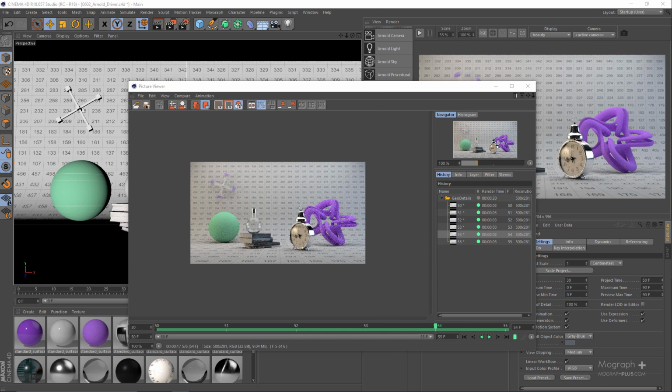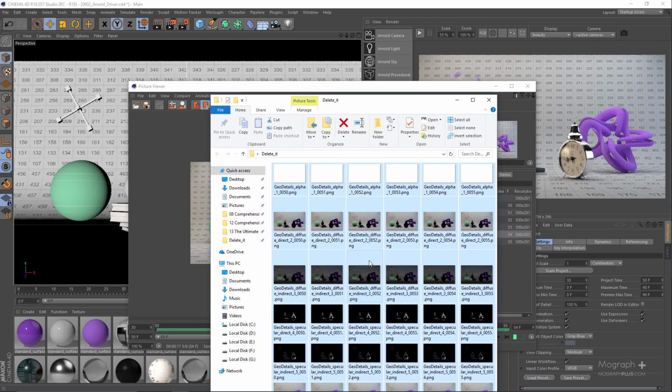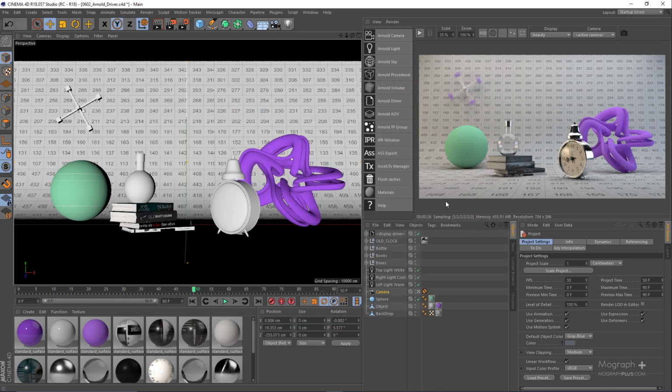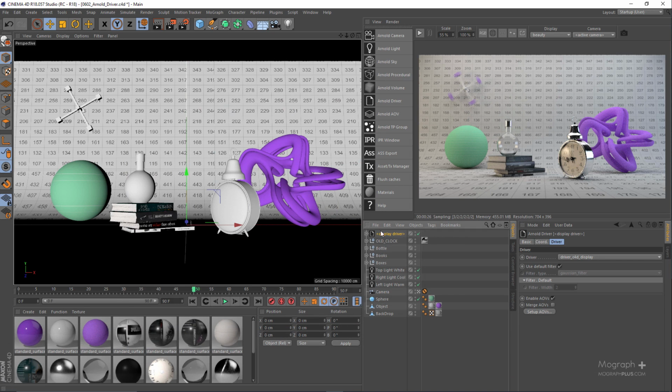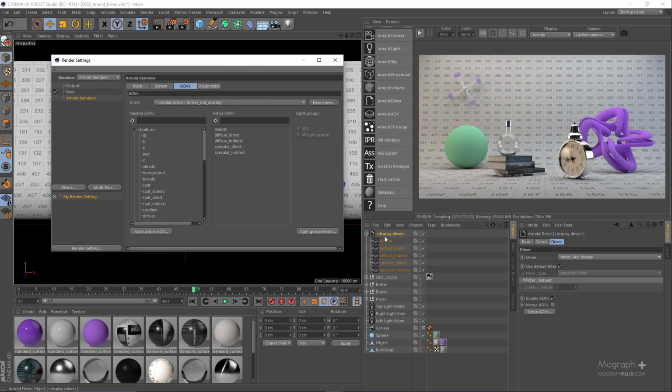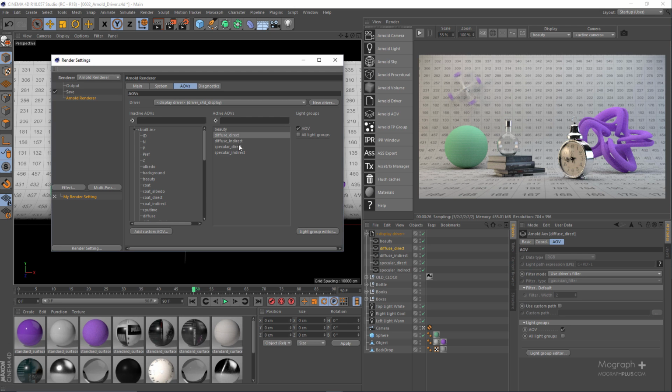Now if you take a look at your object manager window, you can see when we rendered out our animation, Arnold added a new object named display driver. And if I select it and go to the driver tab, you can see this driver type is set to C4D display. So we are using Cinema 4D's native save options to output our render. And if I expand this driver to see its children, you can see we have access to the individual AOVs that we added a moment ago in our render settings. We can select them individually and control their options if we wanted to.